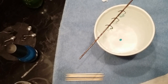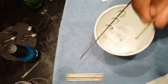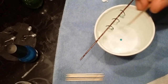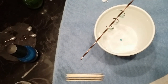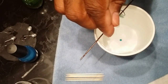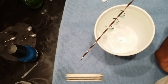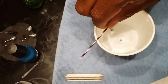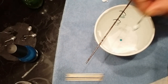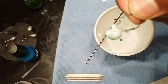Some will say use a Q-tip, which you can. I just got a little lazy, didn't want to go and get one. All right, so everything's free from underneath it and everything's ready to go. So looks like everything's off. Like I said, you can do more. I'm just showing you all how to do this. So now you're ready to take it out. You take it out. Don't touch it because it is still wet. But there you have it.